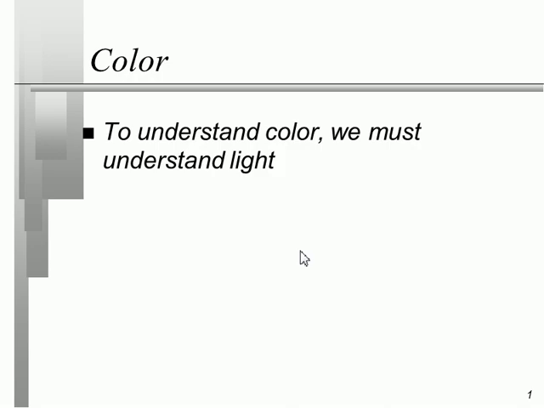What I'd like to do is see if we can understand a little bit more about what color is. And in order to understand color, we want to understand the electromagnetic radiation that we can see, which we refer to as light. Light in the color band that we can see varies in wavelength from 400 nanometers out to 800 nanometers. If we go at higher frequencies than 400 nanometers, the wavelengths get shorter, and we call it ultraviolet. If we go at wavelengths that are longer than 800 nanometers, the wavelengths are called infrared.